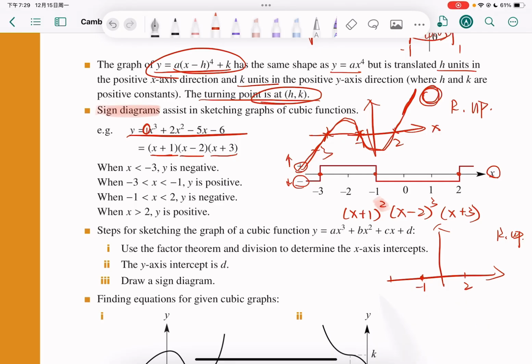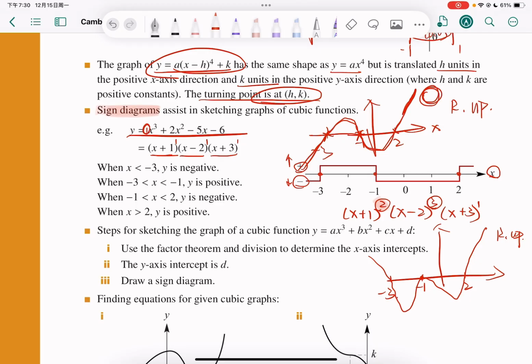-3 over here. And because this is an odd number, this depends on whether the power is odd or even. So if it's even, then we do not cross. If it's odd, then we cross. So normally we have 1, the power 1, so we do cross all the axes. Okay, so still from right and up, we cross 2, we do not cross -1, and then we cross -3 again. That's what it should be looking like.